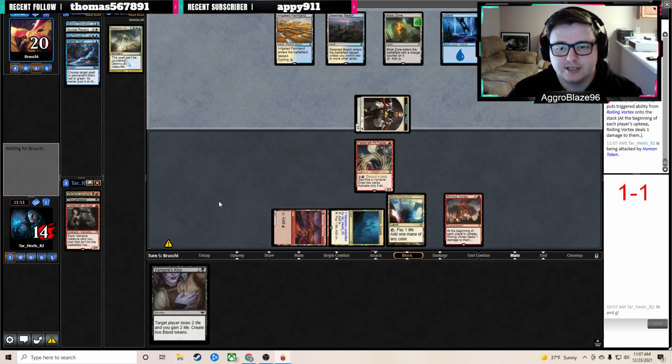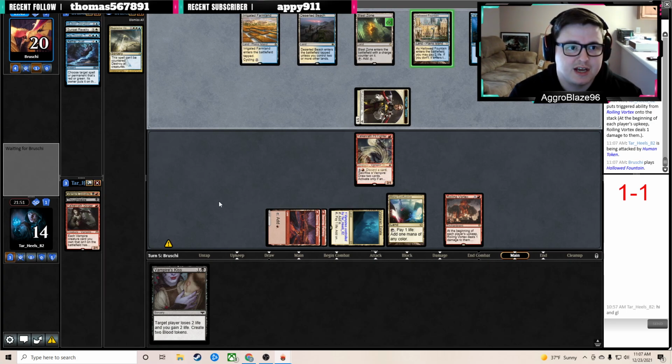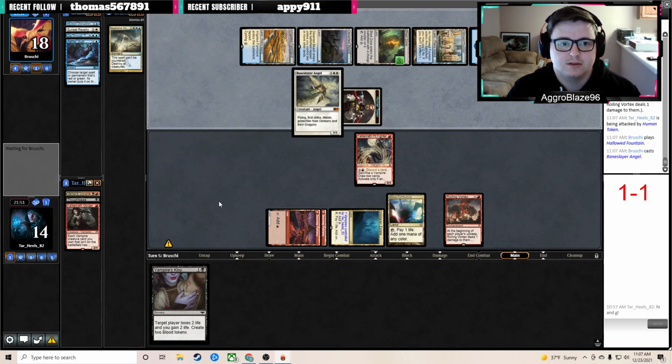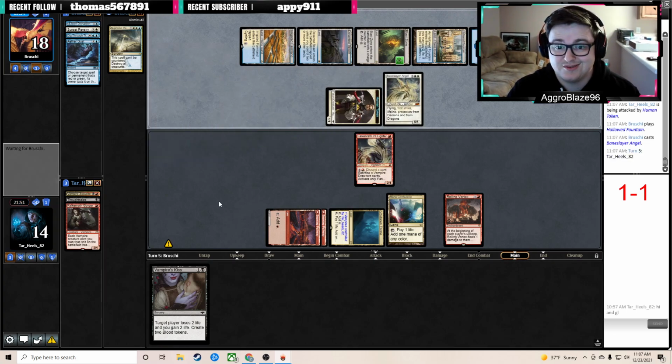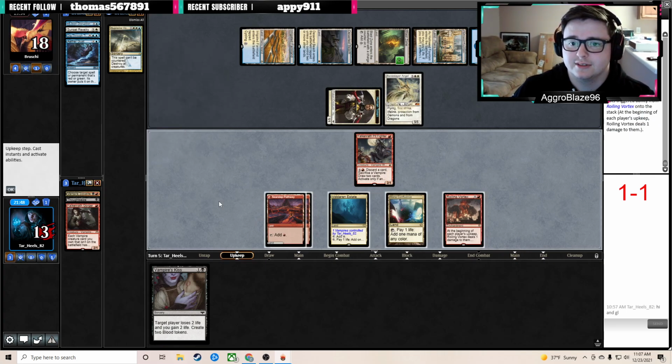Yeah, I'm willing to go to 14 here. Let the Vortex put us to 13. Vampire's Kiss kind of helps us out with that. Shocking Hollowed Fountain. Are you going to play Teferi here? Baneslayer Angel. Okay. I have to say I didn't see that one coming.